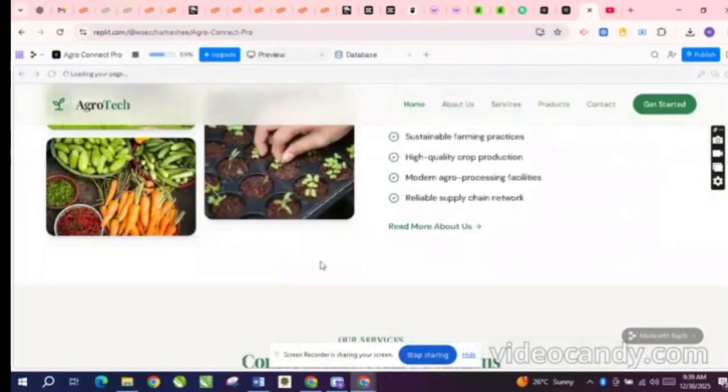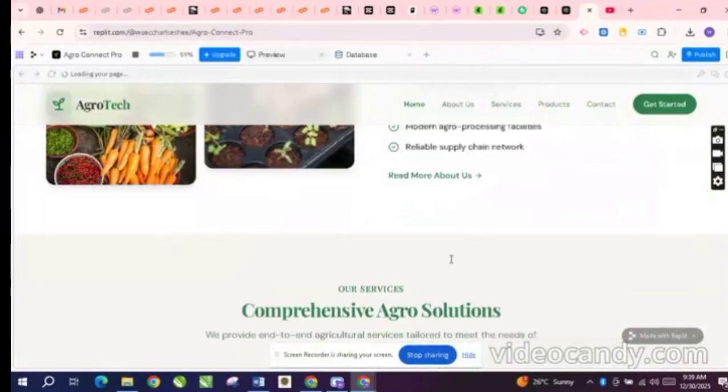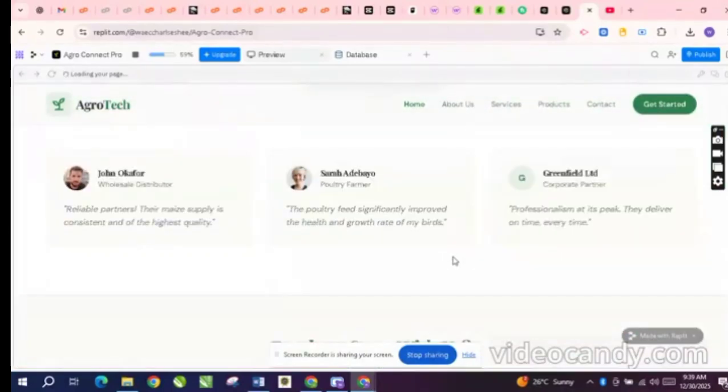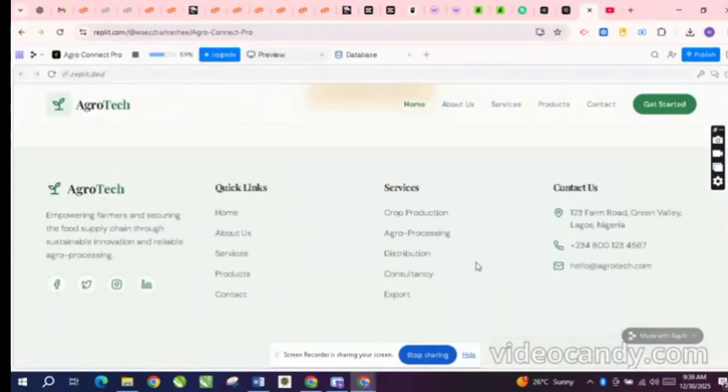Then we have the crop, we have the livestock, we have the processed ones already. So this is a professional-looking website, and we haven't gotten to 30 minutes already, and we have this ready to be deployed.